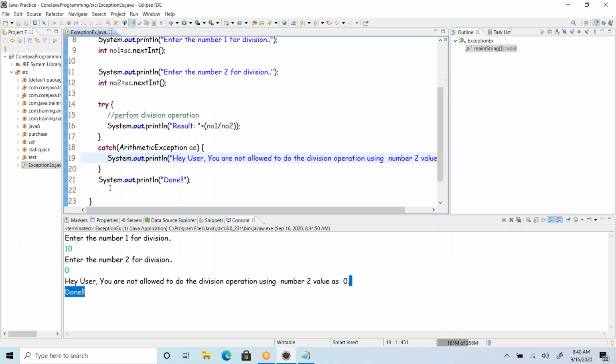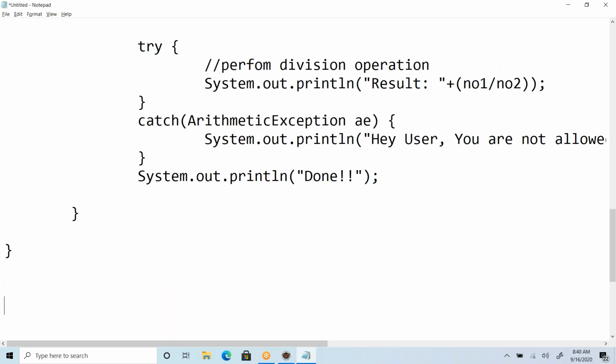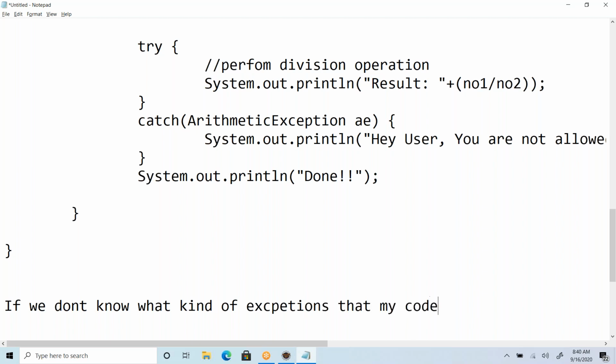As we discussed here, we are handling arithmetic exception. This is a specific exception. If we don't know what kind of exceptions my code leads to, then handle in a generic way.